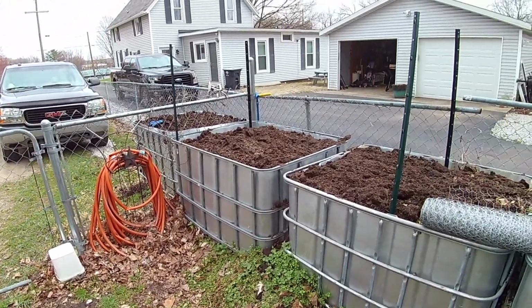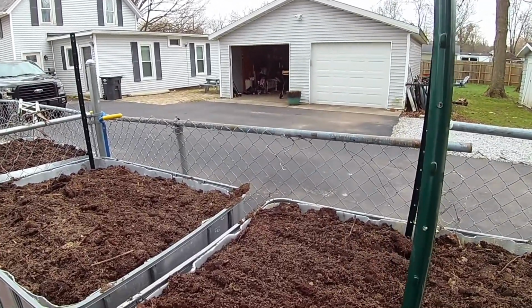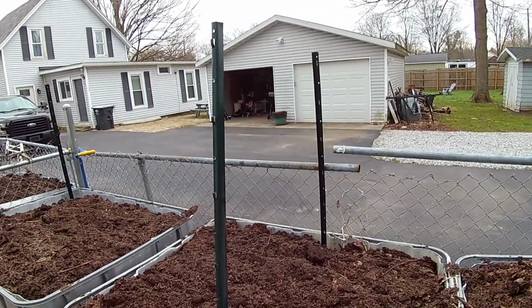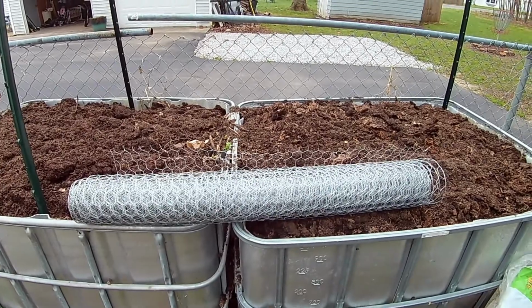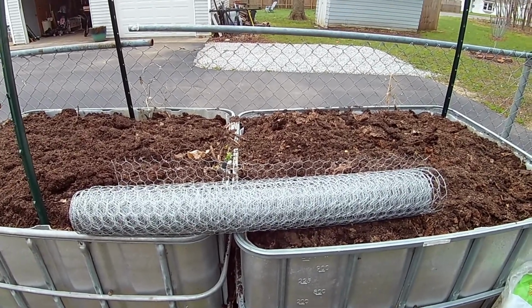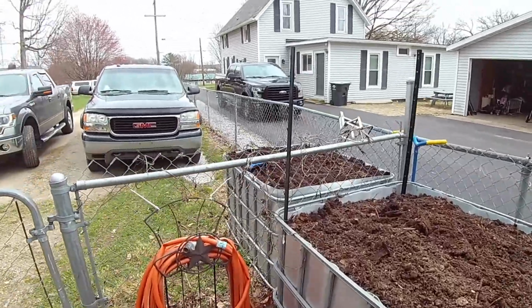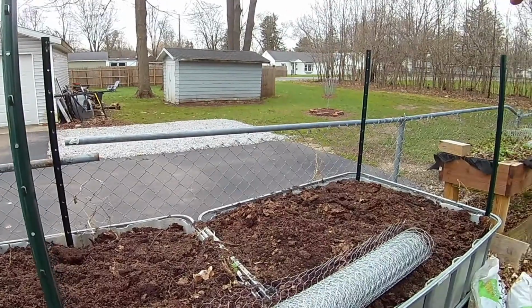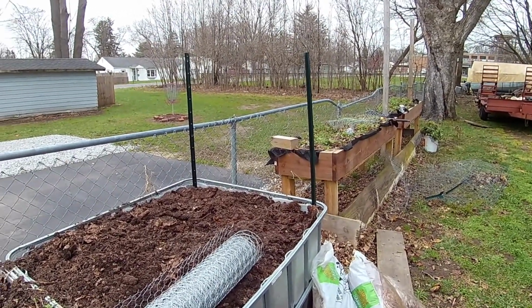Okay, gang, as you can see here, what we have are these 4-foot tall, cheap, flimsy T-posts. We have some roll of 36-inch chicken wire. What I'm going to do is attempt to wrap that chicken wire around the east side, along the back on the south there, and then along the west side of our beds.